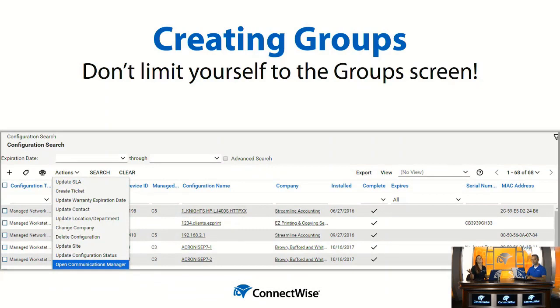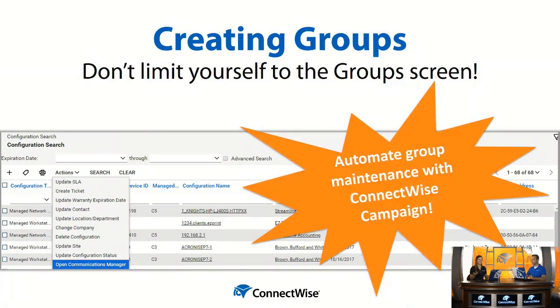And within Manage itself, don't limit yourself to just using that group screen. It's a really great area to mass manage your groups. However, when you're building out these groups, you can use screens like the agreement screen or, in this example, the configuration screen. Find those existing customers who are already using different configurations that you offer, different products, and market directly to them. It can be really easy to create groups in this way. So I wouldn't limit yourself to just the group screen. And we will mention, as Travis alluded to, with Campaign there are a lot of options for automating this.